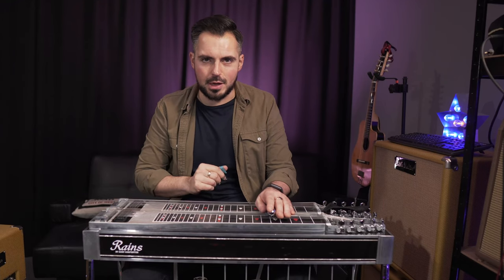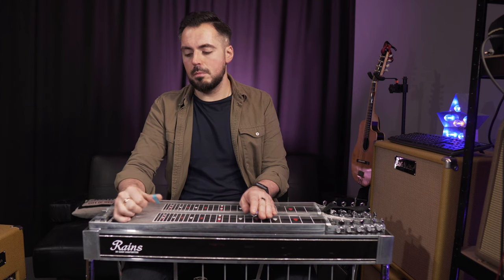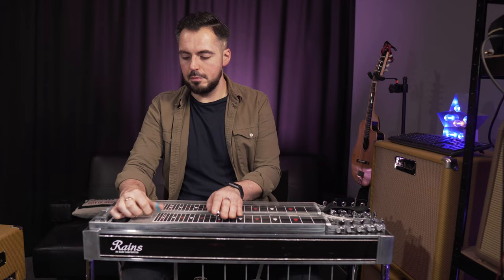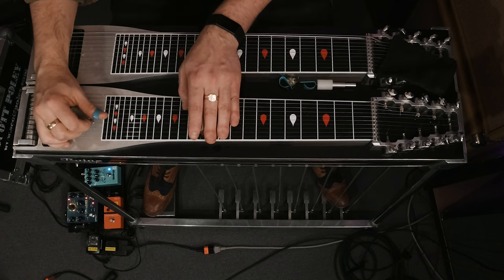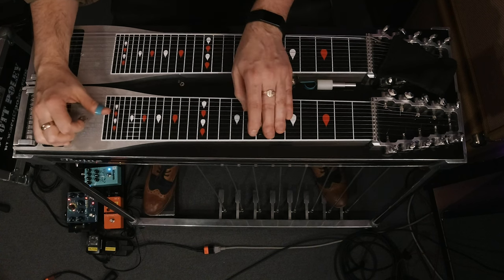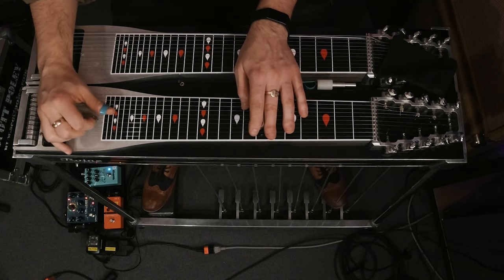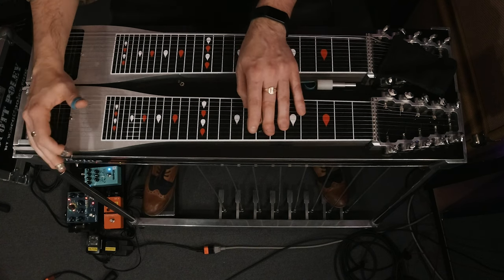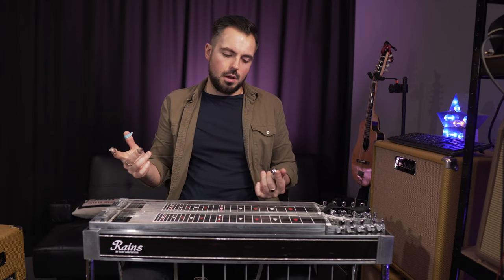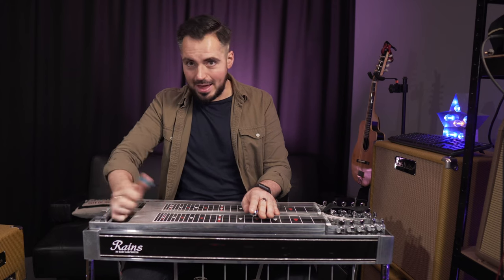And now I've retuned — I tune because I care, and you shouldn't have to listen to out-of-tune pedal steel. So, talking about blocking: the best way to block is like that. You can see, even when I'm playing licks, I'm just literally dropping my hand to create that. It just creates a nice ending to notes. Now, the only trouble with that is if you want to go really fast — you don't have the time to keep doing that because your hand will fall off.